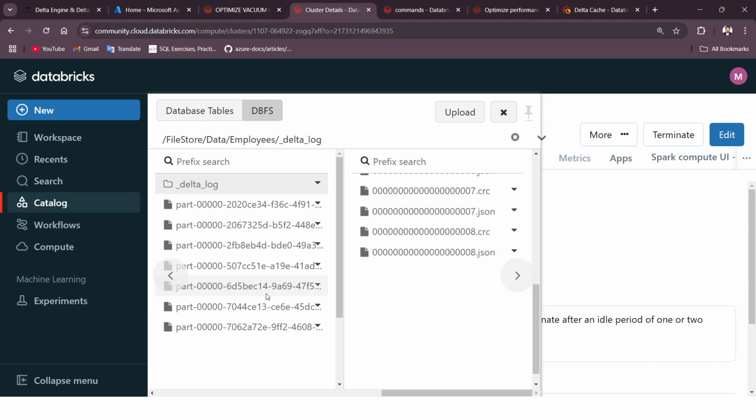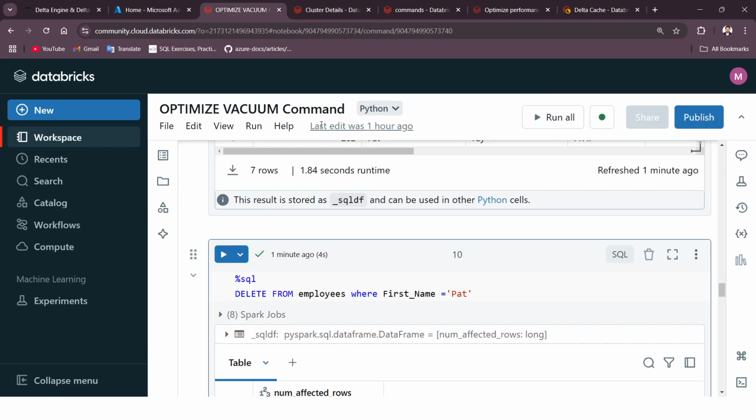Instead of removing the file, Databricks simply marks that file inactive, and all this information is present in the latest log file, the 008.json file.